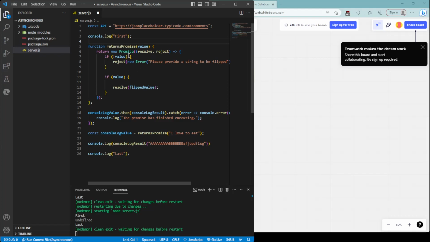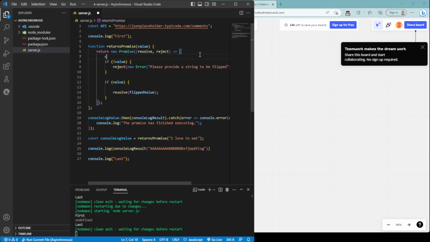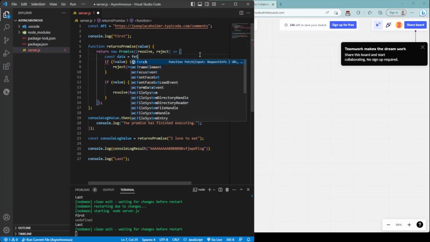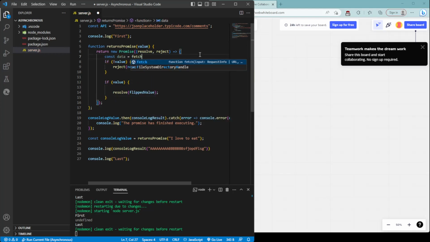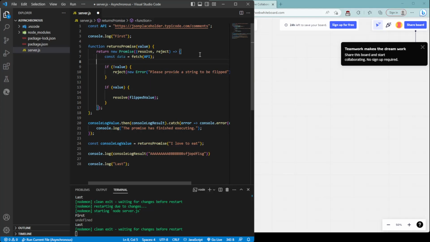Okay, so we have a const data equals fetch. So this is the fetch API, which is inbuilt in JavaScript. Although I recommend Axios, but you can use fetch. Anywho, if there's no data, we just throw an error, or there is no data inside the API or something like that.